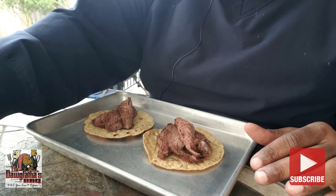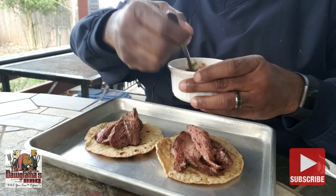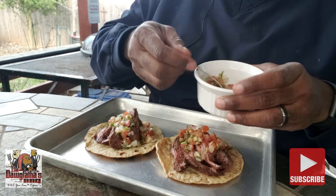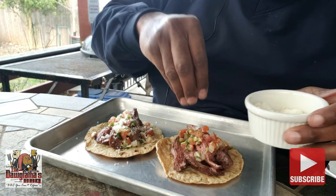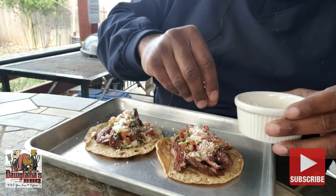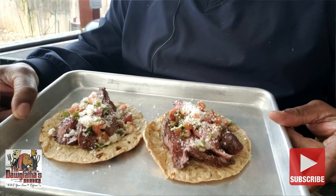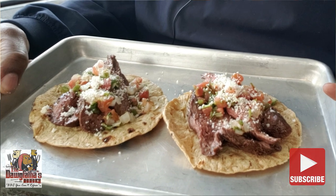All right, so now we got our tortillas and we got our tri-tip on it, and we're gonna hit it with a little pico. And finally, we're gonna hit it with our cotija cheese. All right, so just like that, guys, that's what we got. We got our tri-tip tacos. And I might add, they're looking pretty good. So guys, it's a very simple cook, very fast cook, very good cook.